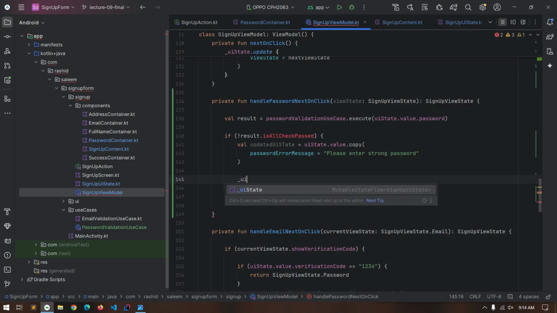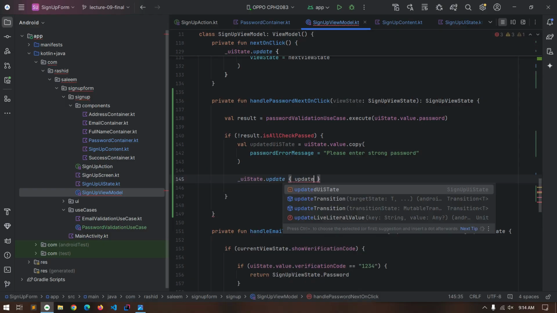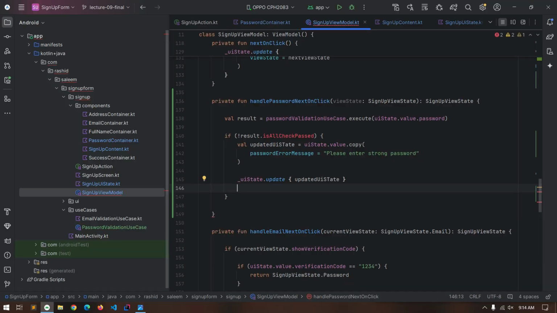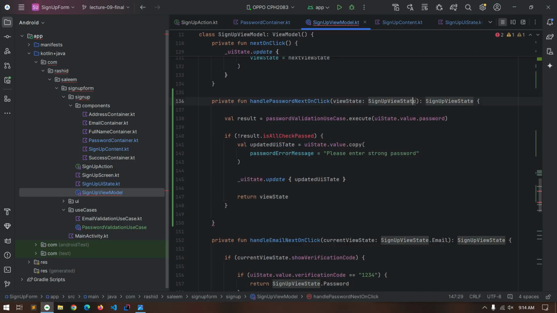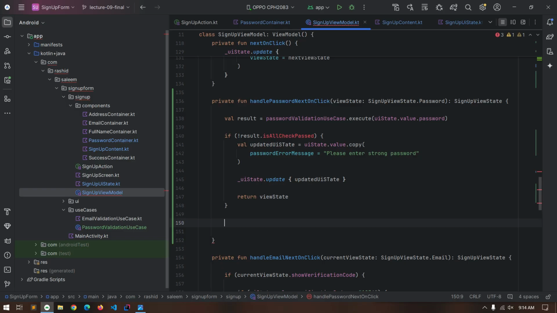So UI state dot updated UI state, and return the current view state, which contains the password container. Okay. And otherwise we do the next validation, and that is that both passwords should be matched.